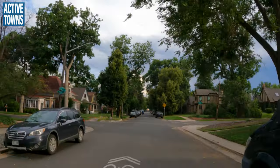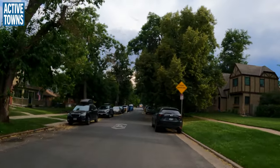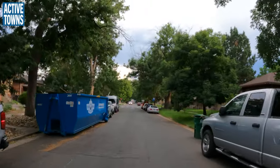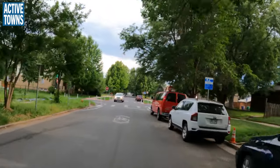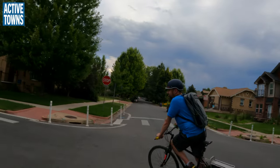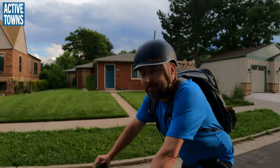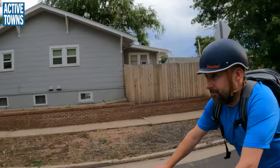Yes, to the critics — yes, it's ugly. It's too traffic-sign-y; it would be nicer if we could make things a bit more attractive. But what this is, is a placeholder. You put the lighter, quicker, cheaper stuff in as a placeholder — that real estate is now reserved. And once that real estate is reserved and you've proven you can slow traffic down and create a safer environment, you can always come back and do the fancy stuff later. You can imagine planters, seating, all kinds of things.